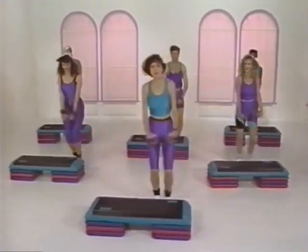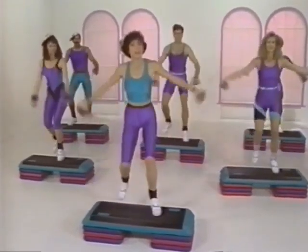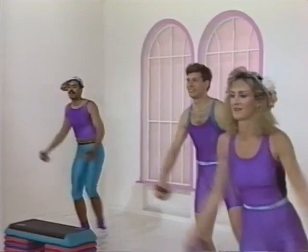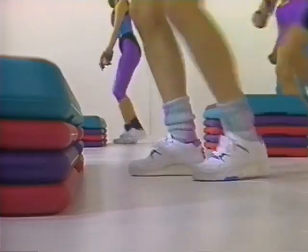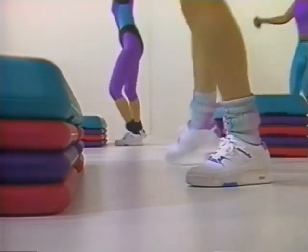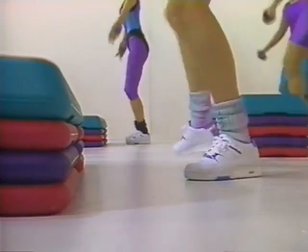That makes it so much easier. And listen, work on the legs and later add the arms. Some people go for several weeks just working on the leg work before they ever start to add in the arms. You got no problem with that. All right. Here's the last one.